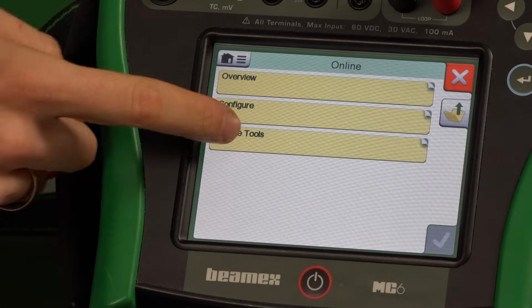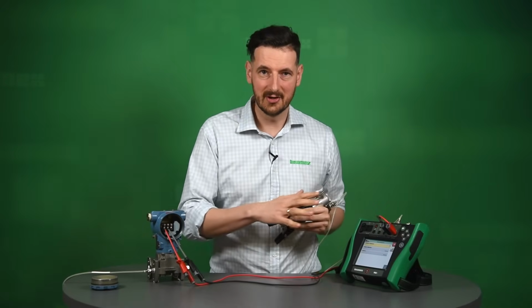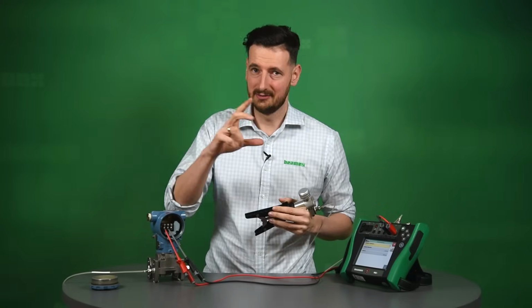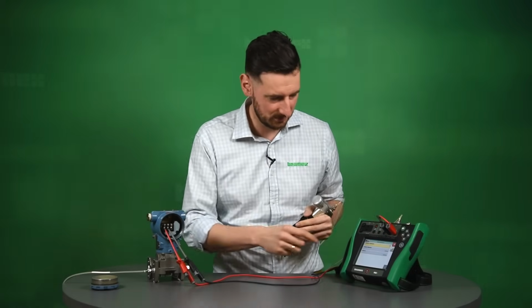We're going to go to Service Tools and Maintenance. Now, it's important to understand here that this menu is all to do with this particular type of transmitter. Different transmitters will have different menus. Just be aware of that. I know where to go. I know where to click here. But in your case, it could be different.